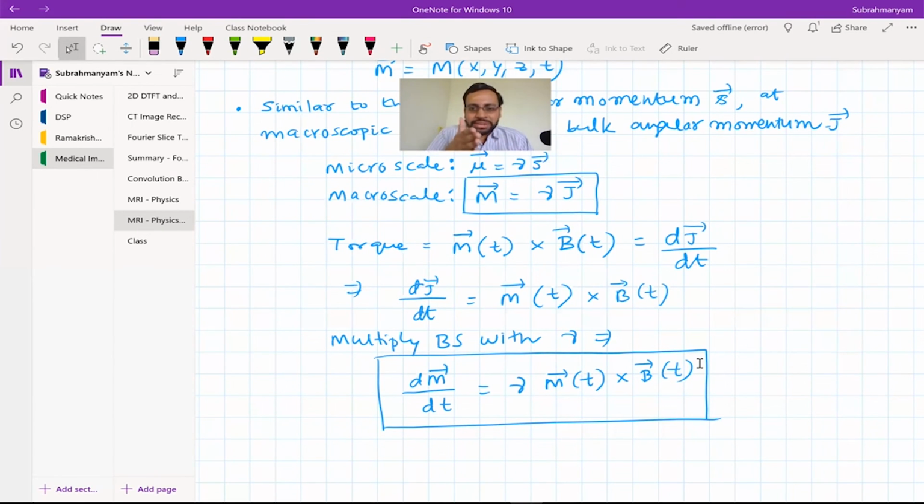You refer to one constant as the t1 time and the other as the t2 time. These are similar to a capacitor, where its voltage is equal to 1 minus e to the power of minus t by t. You get a similar equation: one t1 for mz and another t2 for mxy. Those are the t1 and t2 times that you would come across in MR imaging. Those details we will discuss in the next class.